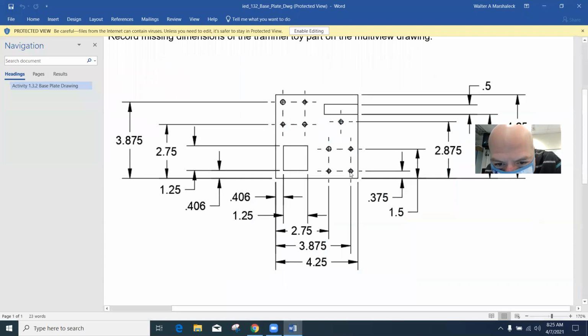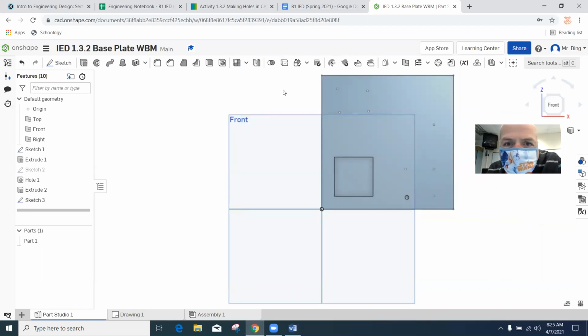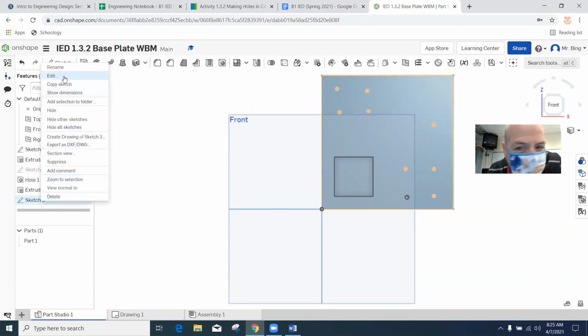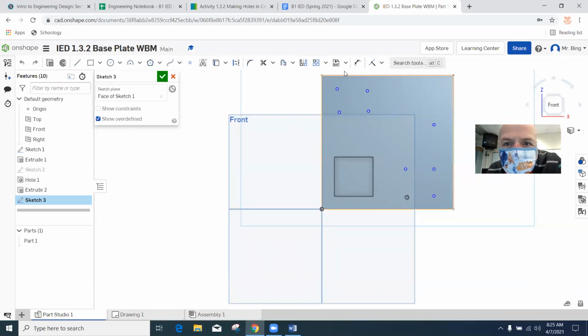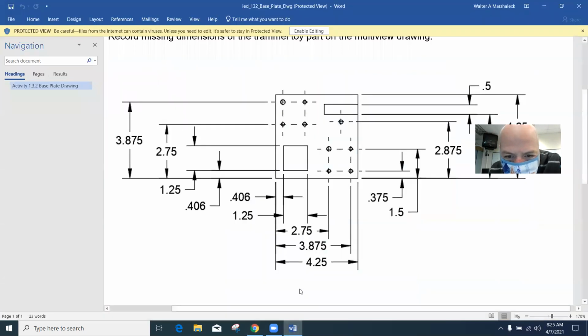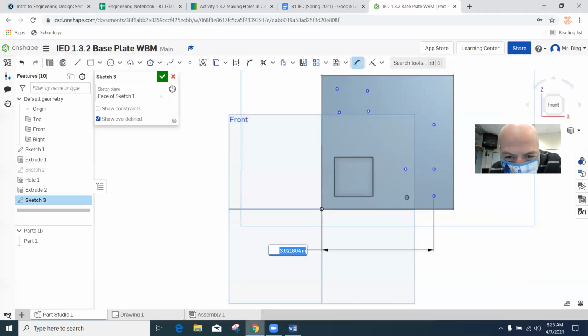So this first one needs to be 3.875 over from the left and 0.375 up from the bottom. Okay, 3.875 over from the left. What's happening? Why is nothing happening? Do I sketch it? Get back in the sketch? Maybe I should be editing the sketch? Okay, maybe. Let me. What is this? If I click this and this, okay, I'm feeling good. 3.875. All right, that's good.